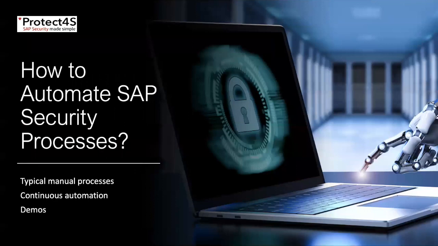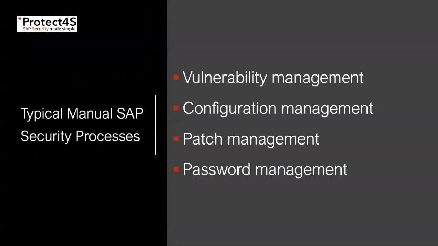Before we go to some demos, it's important to know that some typical manual SAP platform security processes can be automated. I'd like to show you a bit more about that again, before we go to the demos. In order to see where we can automate things, we have broken down some important processes that are involved in securing general IT landscapes, but more specifically SAP landscapes. Let's have a look at some of them and see what questions they try to answer.